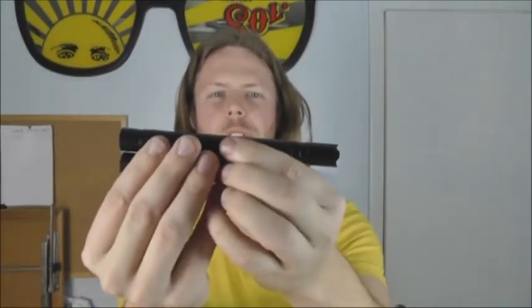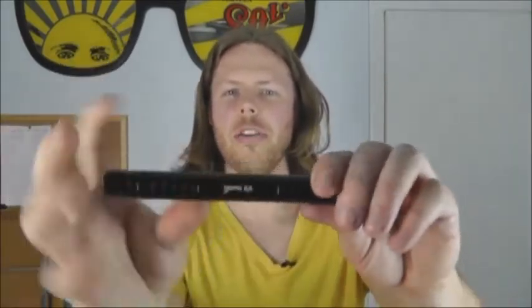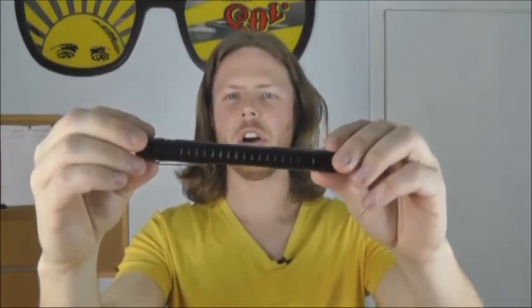The next one is the PF2. And as you can see, it's only about 50% longer, maybe not even, 30% or so. And it's identical in form and function, except for the fact that it takes 2 batteries. So everything else about it is the same: 3 modes, same thumb switch in the back, same pocket clip, same aircraft aluminum, same Cree LED. It just has a longer body and 2 batteries. So in that sense, they're exactly the same.